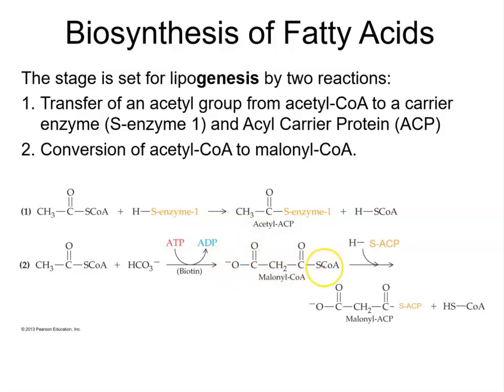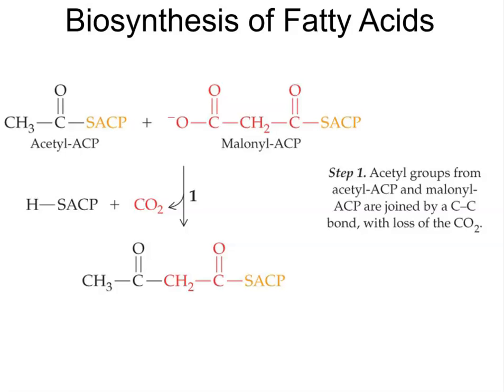Once we have malonyl-CoA, we do another swap here between this S-acyl carrier protein and malonyl-CoA, and we can then have malonyl acyl carrier protein attached. We reconstitute that coenzyme. Again, we have an excess of all of these acyl groups, because if we have a ton of energy, we're breaking down glucose, and we're making a lot of acetyl groups in our body. So then we'll have a lot of these acyl ACP functional groups, and we'll have made a lot of this malonyl ACP.